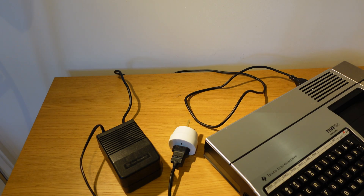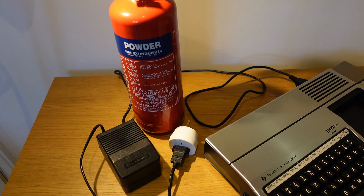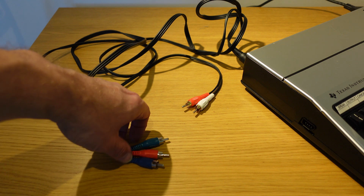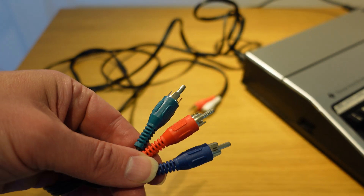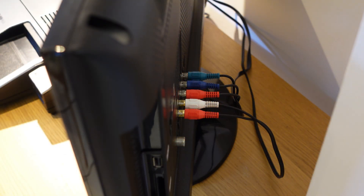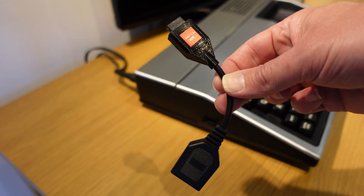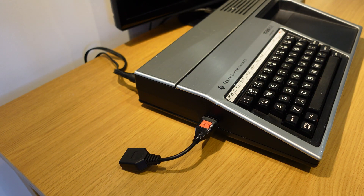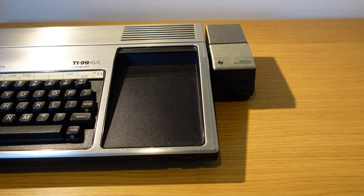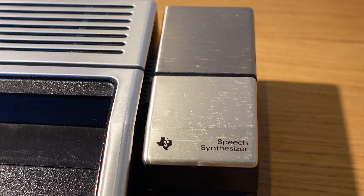A few things to note. I'm a bit wary of the power supply — it's quite old and has a US-style plug but appears to work OK at the moment. The video output is component RGB, not the more common composite, but luckily my TV has all the right inputs. The joystick port looks like it should be Atari compatible but apparently it's not, so I have an adapter. The more observant amongst you might have spotted that I have the optional speech synthesiser module — we'll hear more from that later.